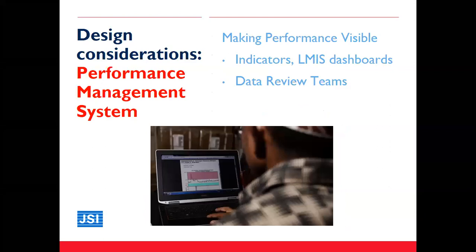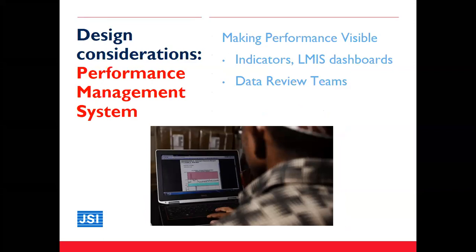Okay, there are a few last components that we're going to talk about before we get into any discussion. This one is on the performance management system. A critical component of the supply chain design is the design of the performance management system. This system should enable managers to easily see how well the system is meeting the objective of ensuring continuous availability of quality vaccines at service delivery points.